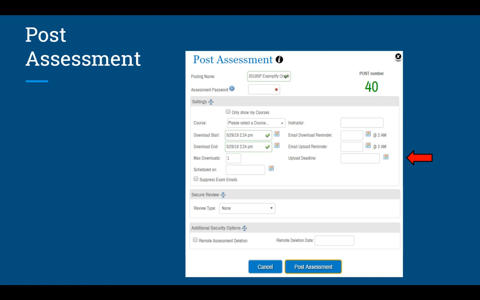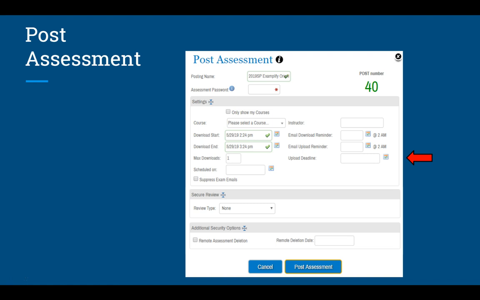What we can do though, if that was a mistake or you still want to accept that file from the student, is go back in and change this deadline, and then it will allow them to upload. But that is something that we would have to go in and do. It's not going to automatically happen. This can be useful for online exams if you want to have a hard deadline. It's less useful for in-class exams where you're proctoring them anyway.